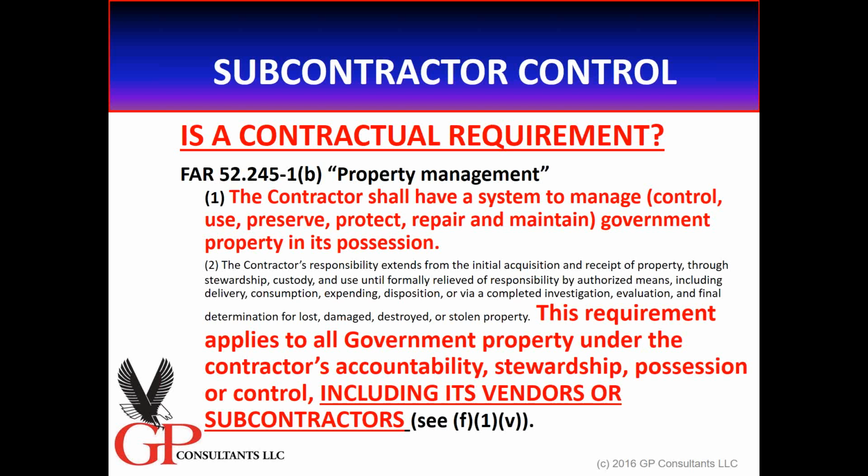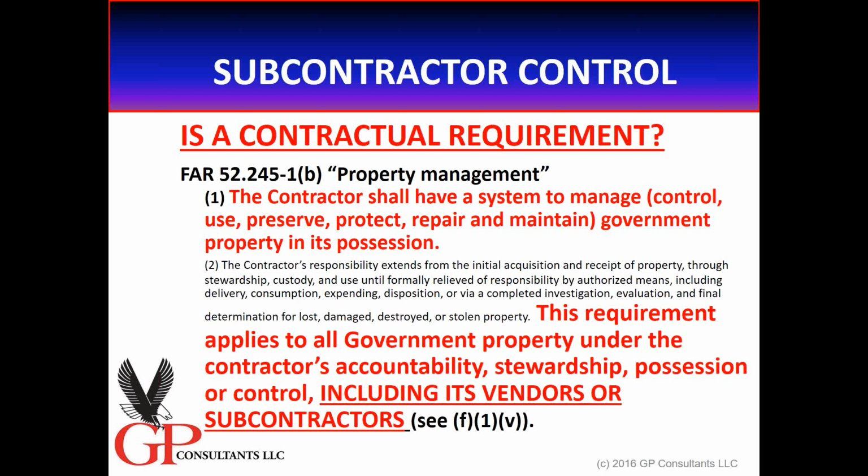And it tells us that the contractor shall have a system to manage. As a parenthetical, we took the old words from the FAR: control, use, preserve, protect, repair, and maintain. But all of that is part of the management process. Manage government property in its possession. Paragraph 2 talks about when that starts, when that ends. But look at the second sentence in paragraph 2 that I haven't read.